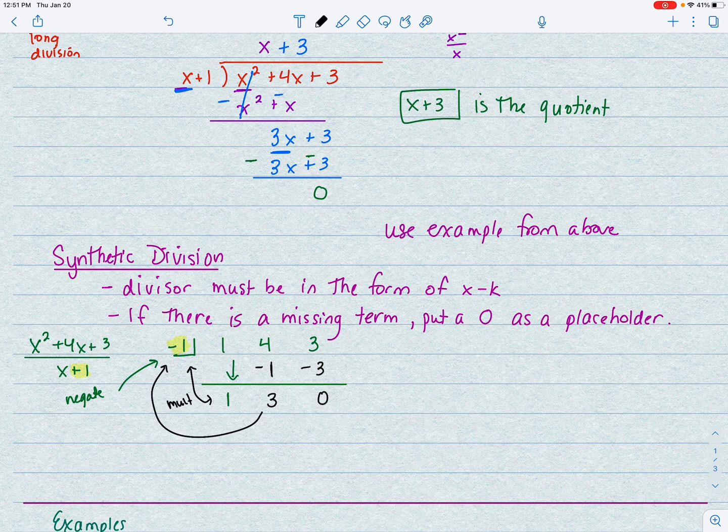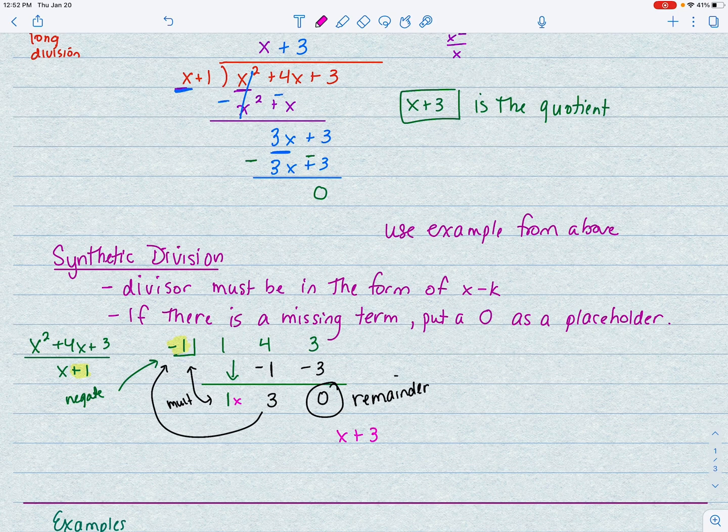What does this mean? Well, this is your answer. The last number you get is the remainder. There is no remainder. The other two are part of a polynomial. The next term after the 0 is an x term. No, sorry, a constant. The one after that is an x. So what does this mean? It means our answer is x plus 3. This will get easier when we do more.